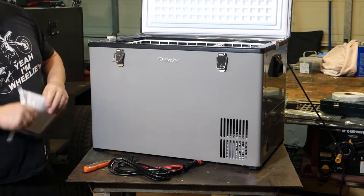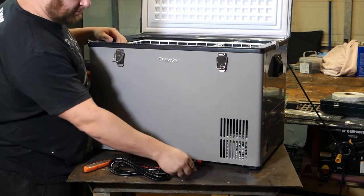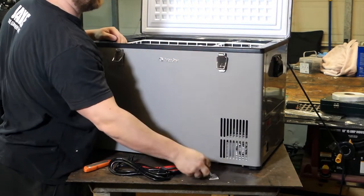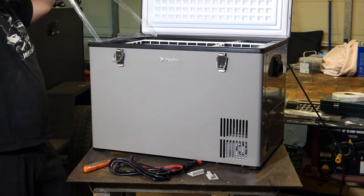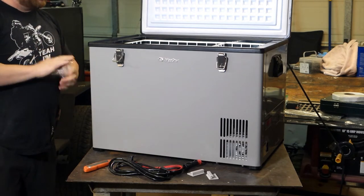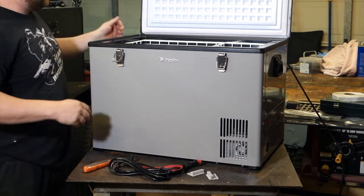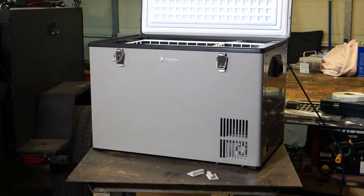We've got instruction manuals I'm not going to read. And we've got these little shims that hold the top in place. A bunch of plastic. Oh God, it's sticking to my face. There we go. So, with that off, let me turn this thing on its side, give you guys a better look.